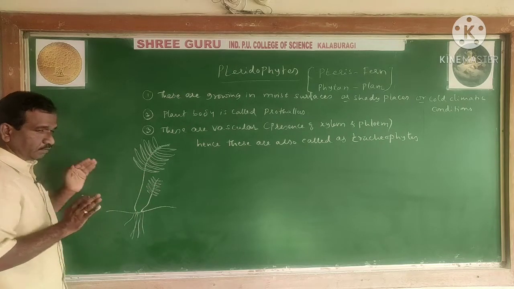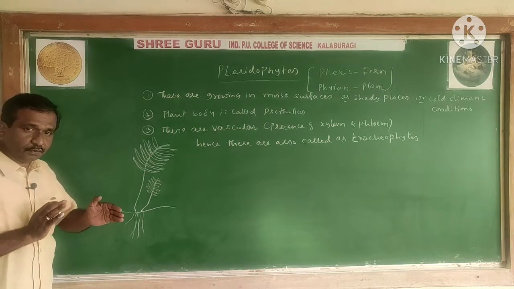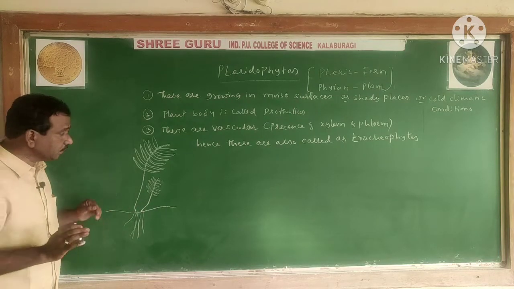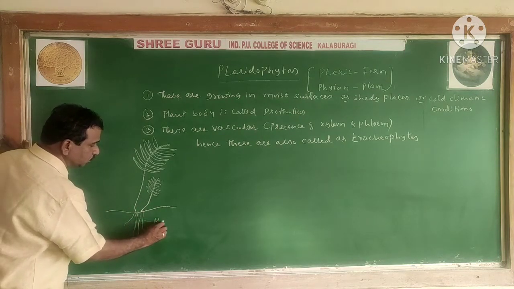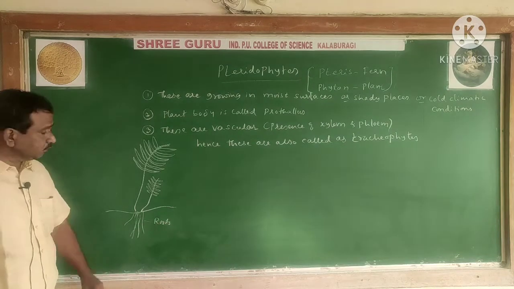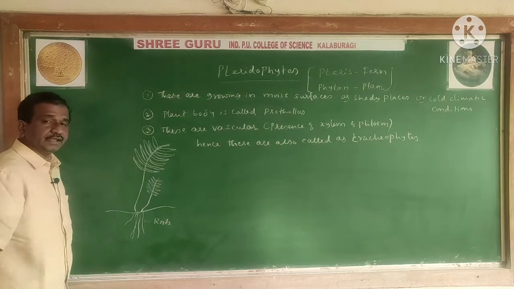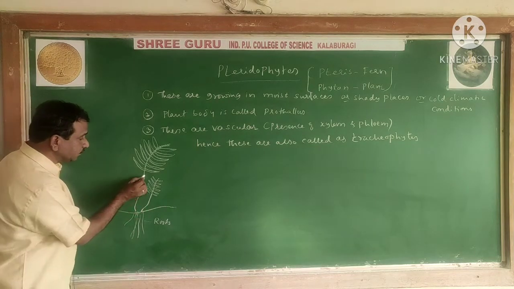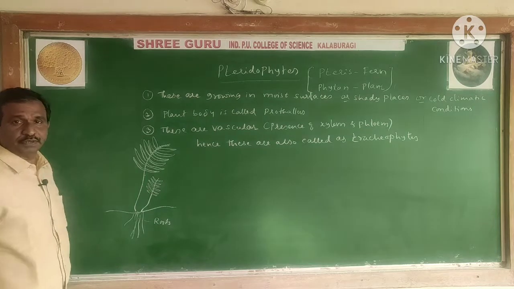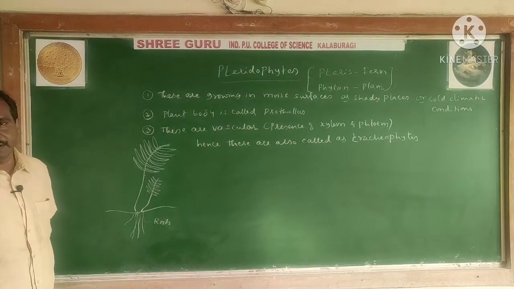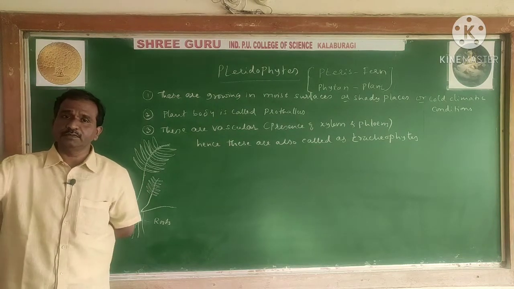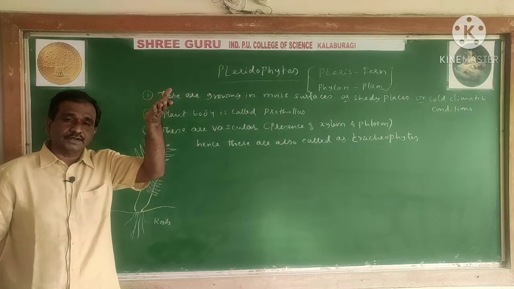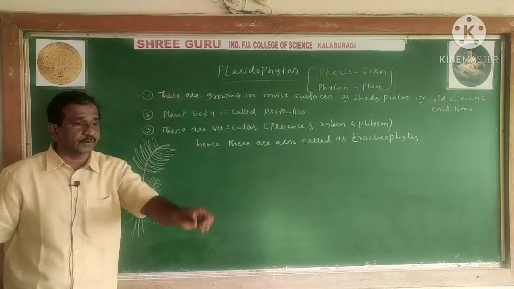Now I want to explain how the root, stem and leaf are differentiated. Which one is considered the root? These are the roots, you know that. Next to the root is the stem region. Where is the stem going to be found? Usually we say this is the stem. But in the pteridophytic, gymnospermic and angiospermic plant, whatever part is present above the soil is considered the shoot system or stem region.